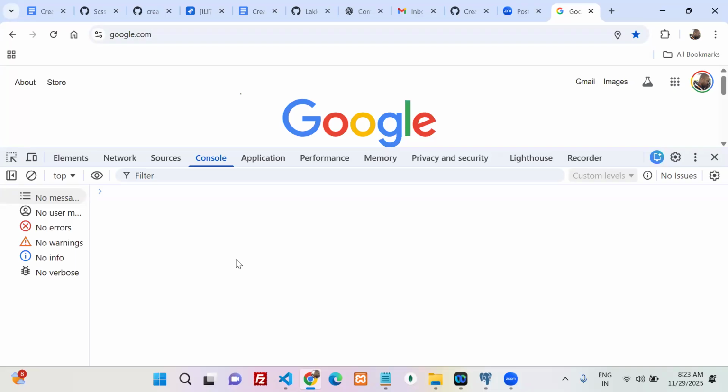Can you tell something about the window member? Tell me something about the window. Window is the super object, you can say. Window is the predefined member in JavaScript. It's a super object. Why?